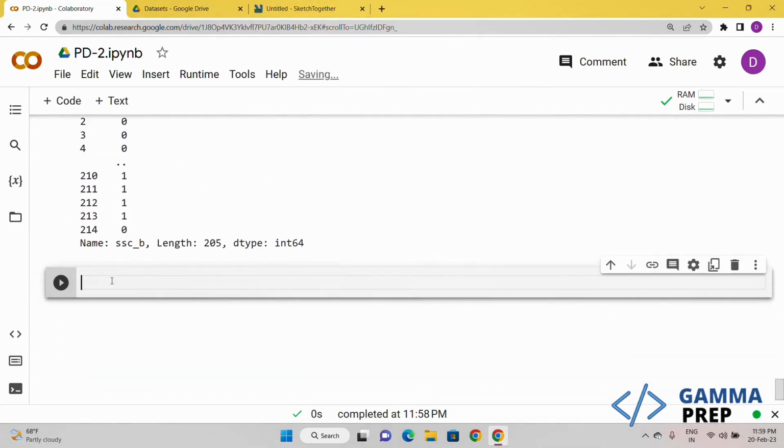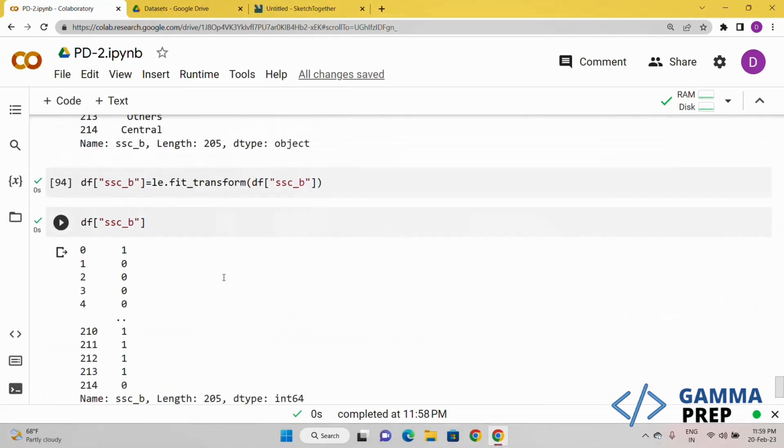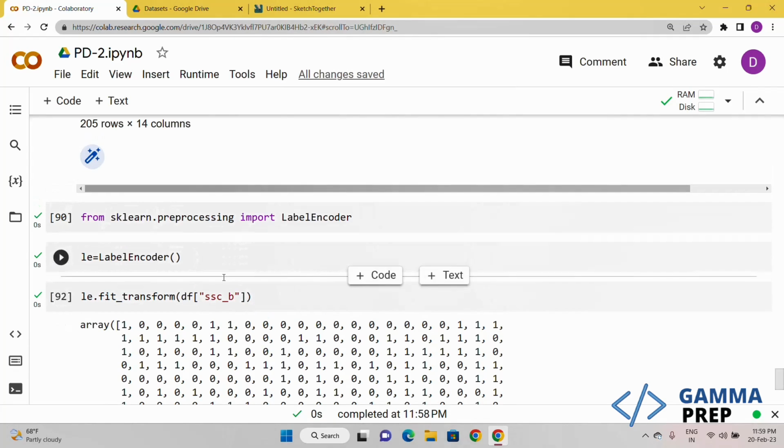So now we can do this for all the categorical variables. Let's see which are the categorical variables.